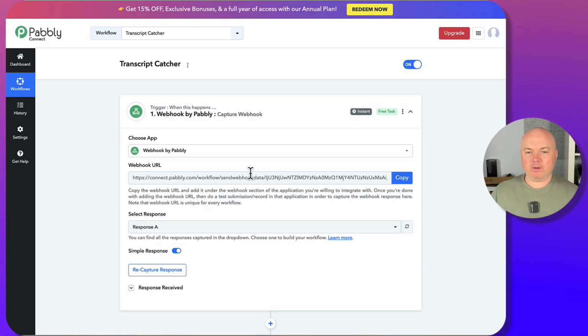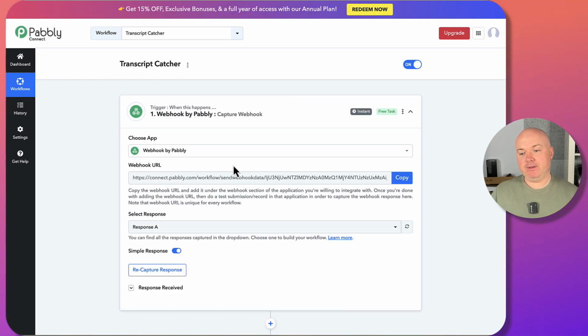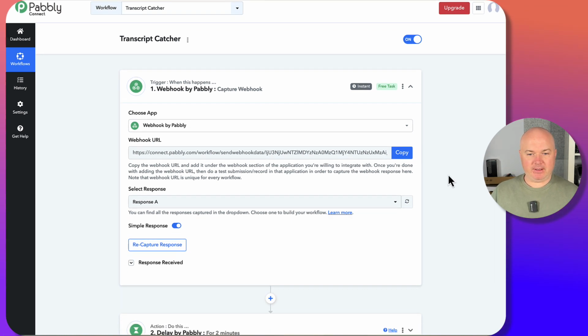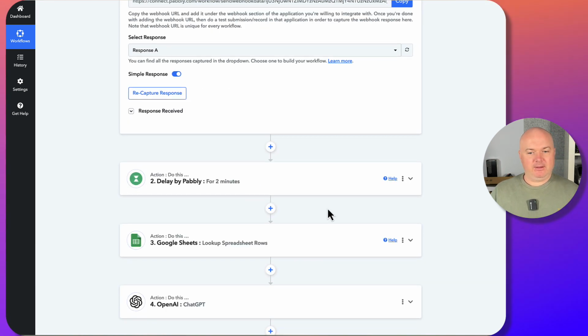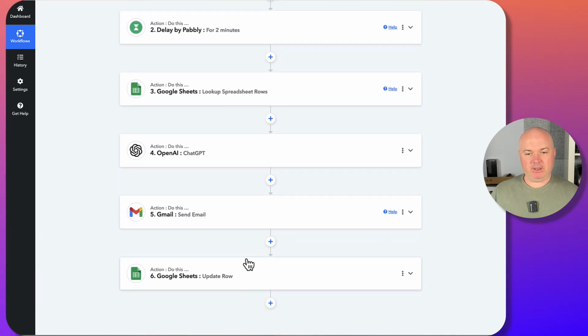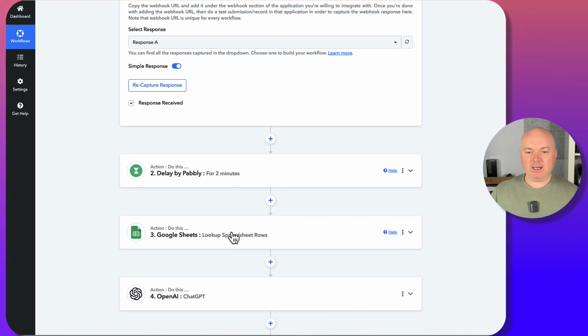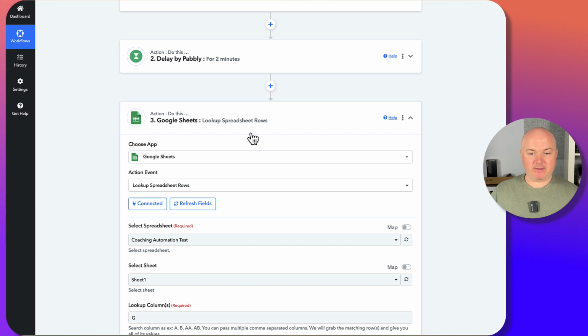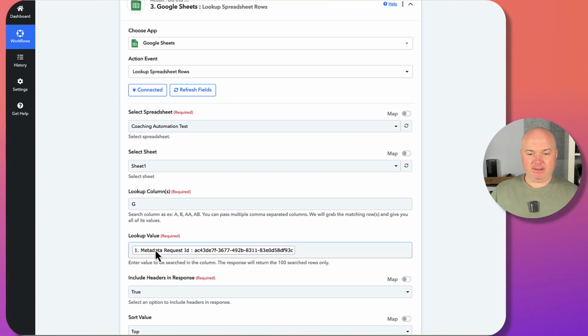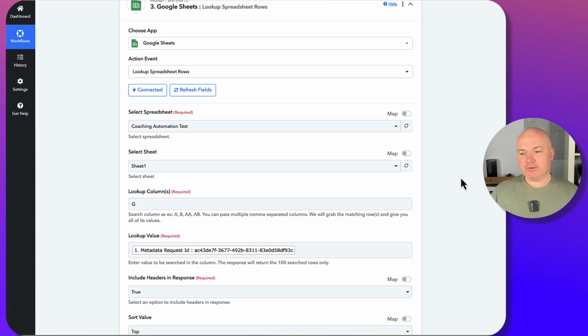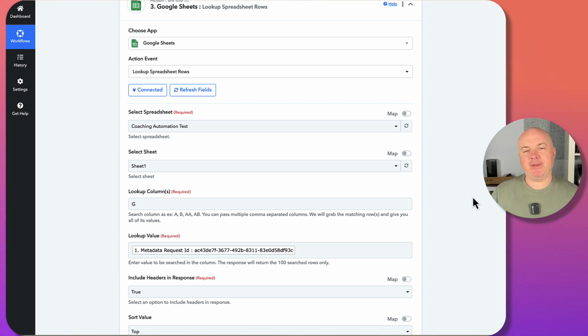Now last workflow is the transcript catcher. So do we need to add any filters here? So this is where Deepgram will send the transcript, and we don't need to do anything here, to be honest, because everything else in here is done automatically. Because here, look, this Google Sheet is looking for that Deepgram request ID in your Google Sheets, and that one is unique. That one is unique to your particular recording and your transcript. So that's it, folks. I think we've added all the last steps.